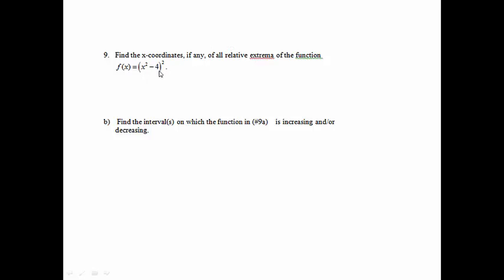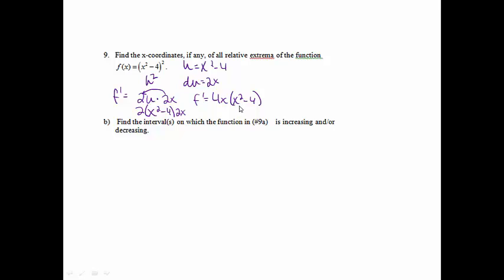So I do notice there are parentheses, so I'm going to do a u substitution. U will equal x squared minus 4, du would equal 2x. All right, so if we're taking the derivative here, the derivative of u squared will be 2u times du, which is 2x, and then plug the u back in, so x squared minus 4 times 2x. So I'm just going to clean that up a little bit more. I'm going to put the 2's together, so my f prime will equal 4x times the quantity x squared minus 4.